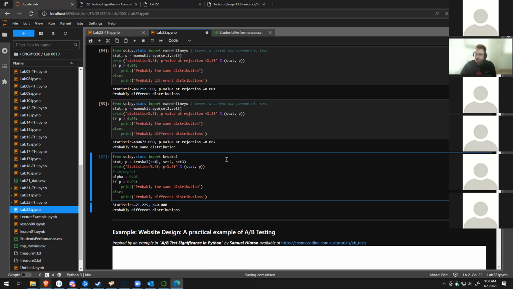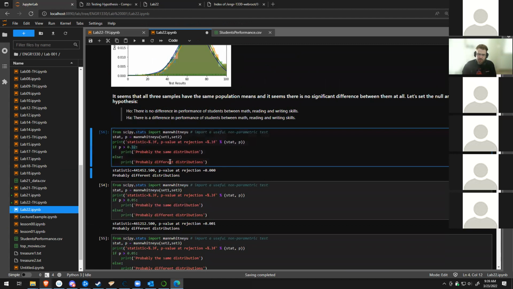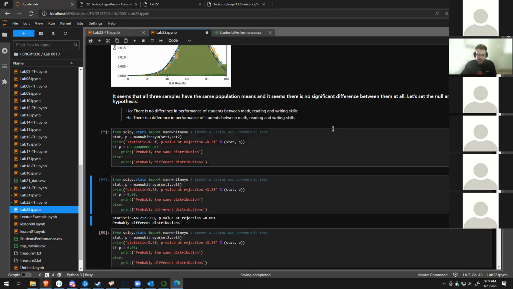Why does increasing the p-value make it more likely for them to be seen as the same? It depends on what you mean by increasing the p-value. When I quote unquote crank up the p-value, what I'm actually doing is lowering it. So if I wanted to increase the p-value, I need to decrease this number. So this is saying be 99% confident. This is saying be 99.9% confident, so on and so forth. Maybe if I crank this up to 11, yeah.